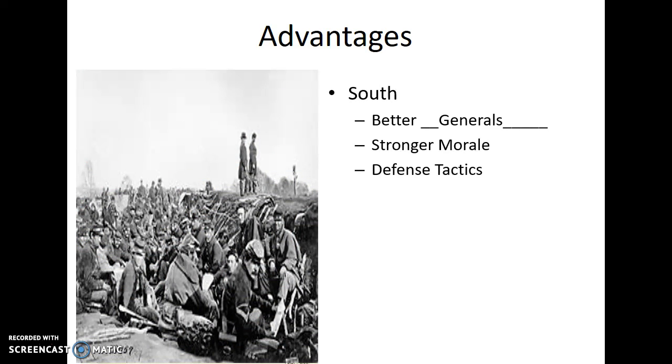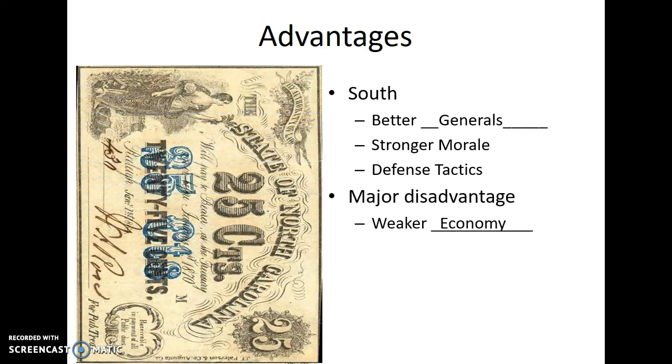Thinking about how the South needs to win, one advantage for them is all they have to do is play defense. This is where I said the map comes into play. For Lincoln and the North to win the war, they actually have to invade the South and force them back into the Union. For the South to win, they just have to keep the North out, or at least for as long as they can until the Union troops quit. So in that sense, they have an advantage. They just have to play defense.